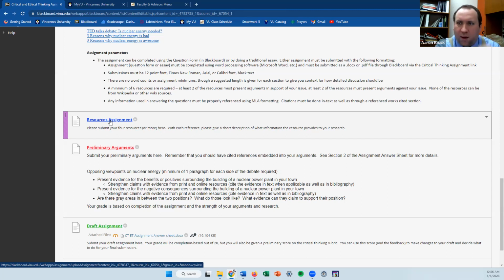And it's not just give me 4 websites or 4 links to files. No, I want you to show that you've actually read the articles and that you understand what they say, and that you have an idea of how you might use them. So this is an annotated resource. Present the citation in MLA form, and then write a brief description, a couple of sentences at minimum, up to a paragraph, saying this is what the article was about, this is the information that is presented, here's how I think I'm going to use it.